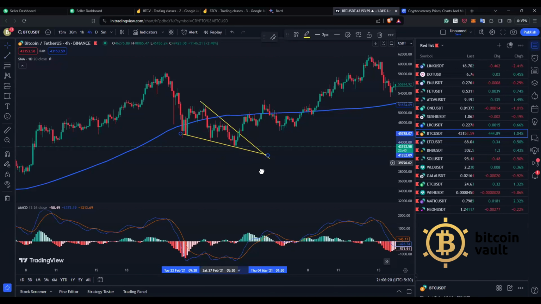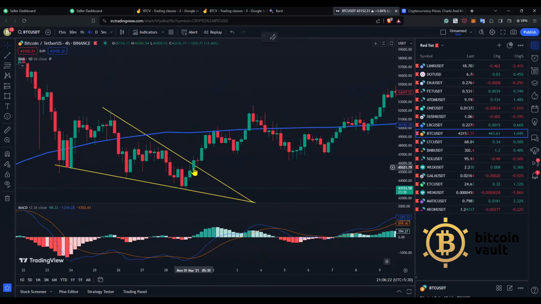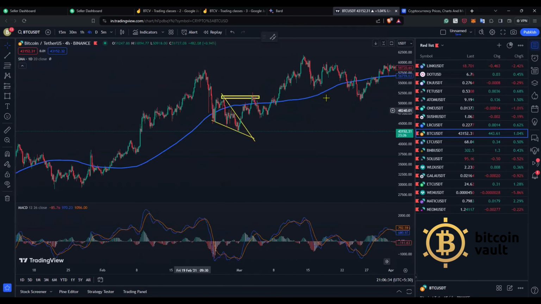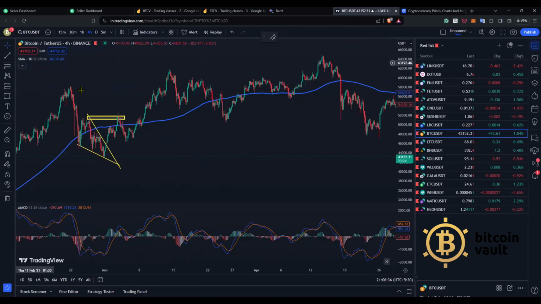Breakout. See, there is a retracement also. So if you closely see, the market went up, came back down, retracement, and then it moved up till the resistance level. That's it. So there is a falling wedge. Okay, and that was the rising wedge. This one was the rising wedge.